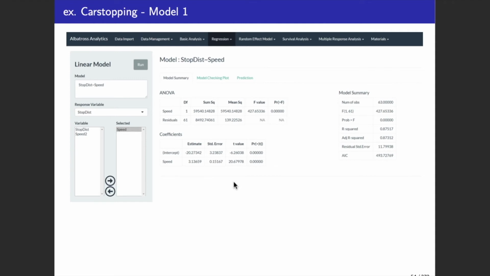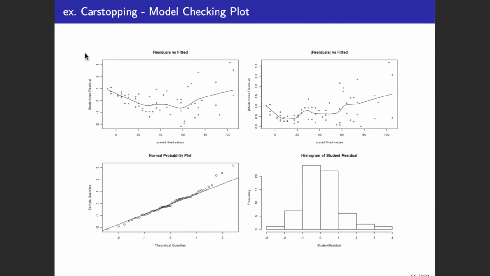The linearity assumption can be tested with a scatter plot. Following is an example of a scatter plot. Following is the scatter plot of residual versus fitted. And this one is the normal probability plot, which shows that our data follow a normal distribution. And lastly, this illustrates the histogram of the studentized residuals.